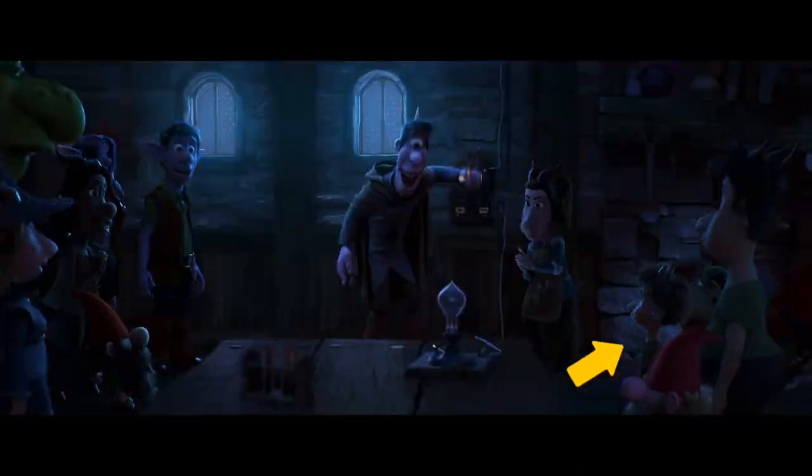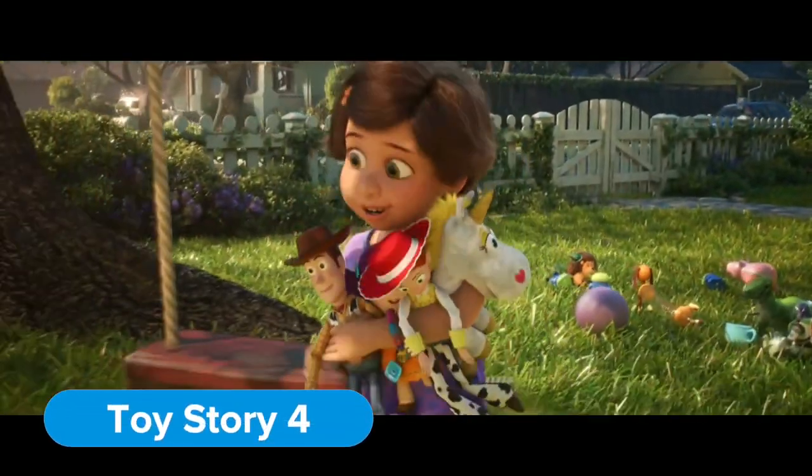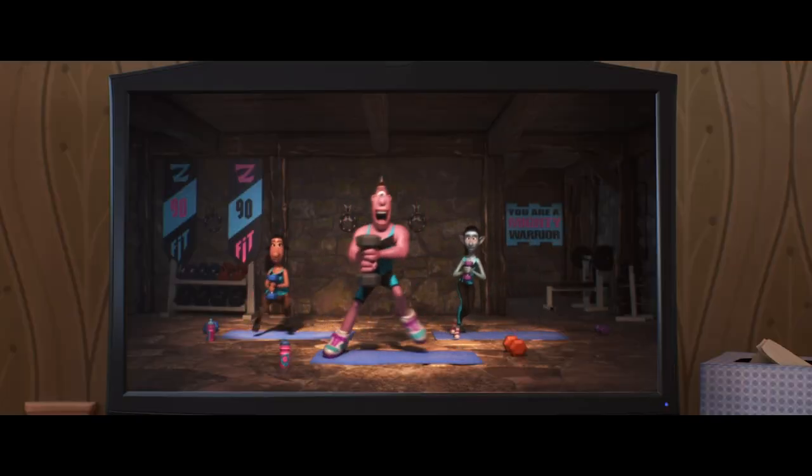You can see her again later being captivated by the light bulb. It's Bonnie from Toy Story 3 and 4. The satyr kid isn't the only character whose model is inspired by an earlier Disney creation.